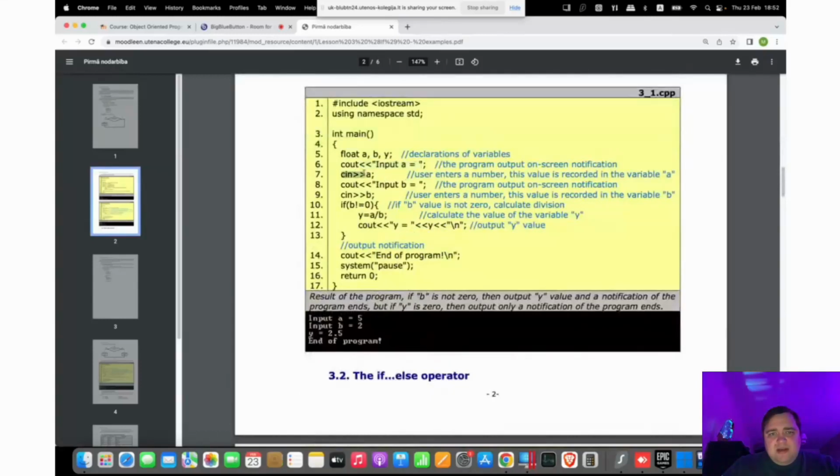Then by cin, we are writing a value from the keyboard to variable a. And once again, here we have this command, cin, and then portions of data which are going to be received from the keyboard, and those portions start with greater-than signs. The same happens for the b variable, and then again we check if b is not equal to 0, and if so, we calculate the value and print it out.